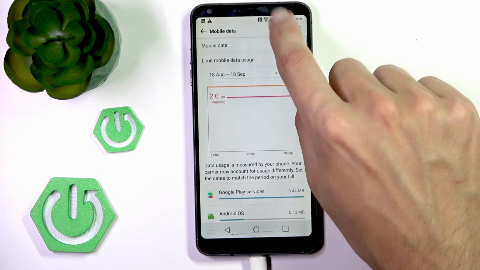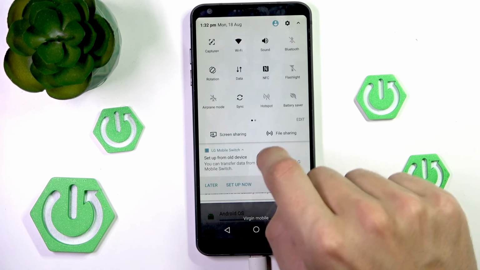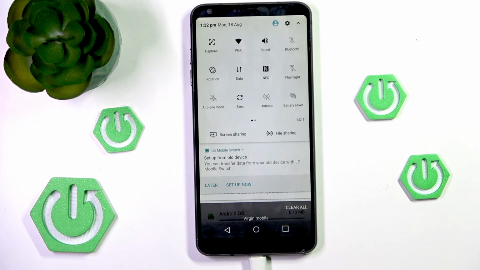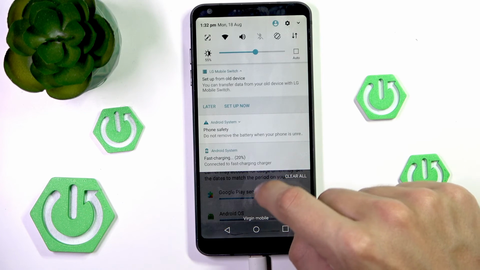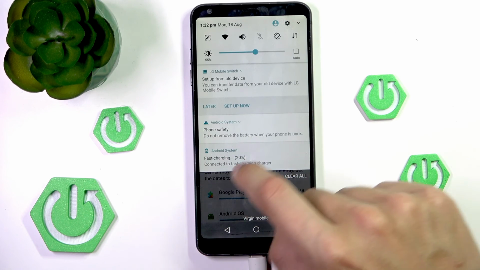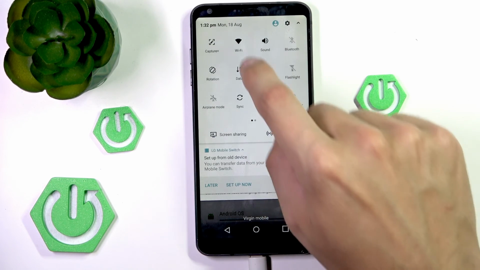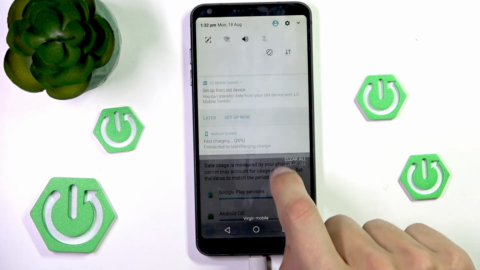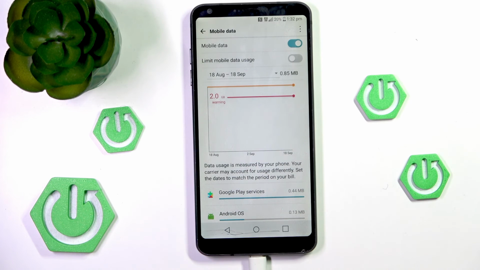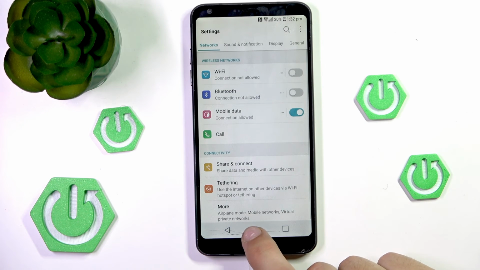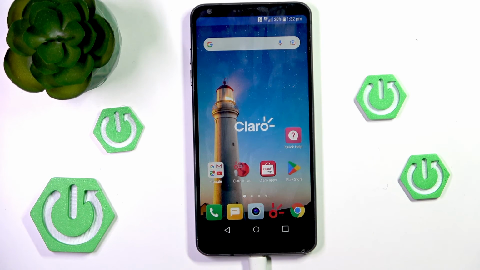And remember that if your phone has Wi-Fi enabled, it will prefer to use Wi-Fi over your mobile data. So if you want to use your mobile data instead of the internet, you can just turn off Wi-Fi or disconnect from the network. If all of this doesn't work, you also may want to make sure that your SIM card is properly inserted.